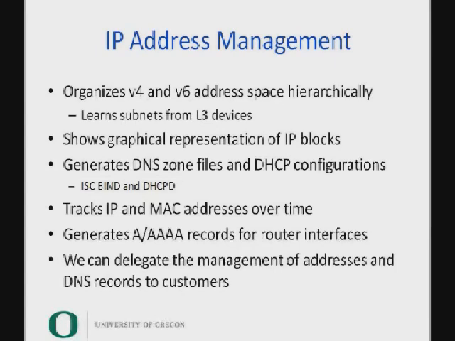Then moving on to the IP address management part, it organizes, as I said, V4 and V6 address space hierarchically, and it uses a trie algorithm. So each time you add something, it updates the hierarchy pretty quickly. And since we have device management, we take advantage of device discovery to insert new subnets when we discover layer 3 devices.